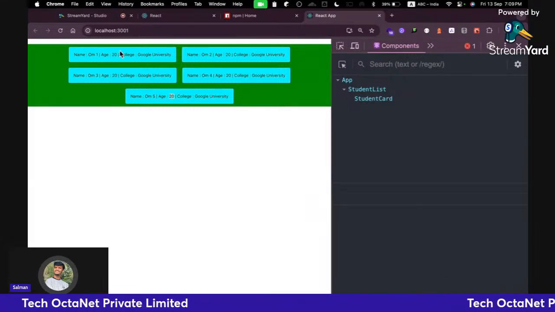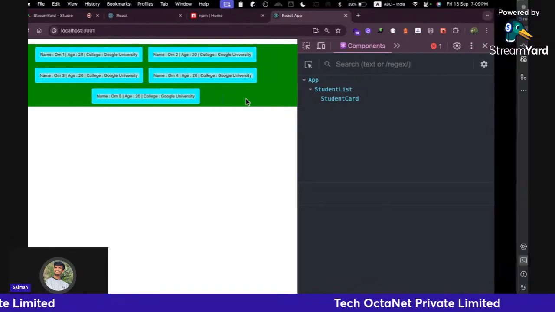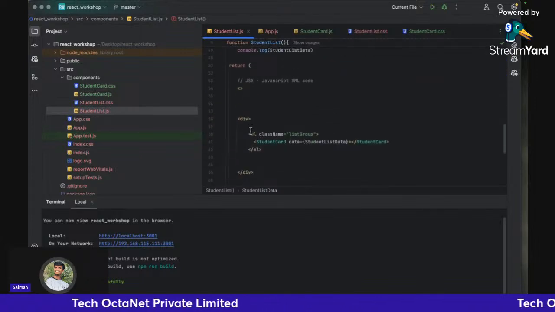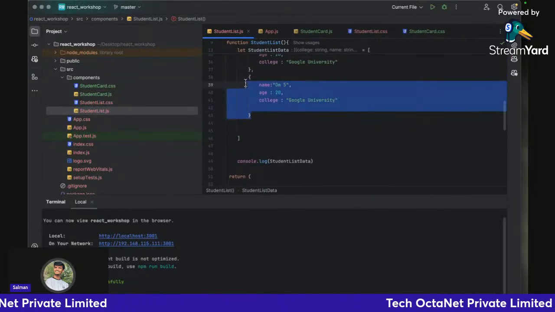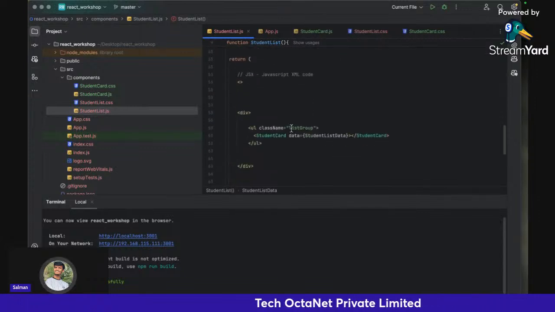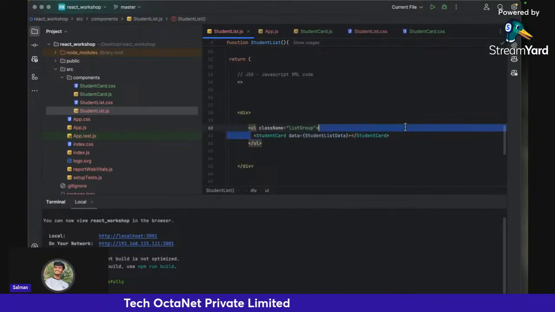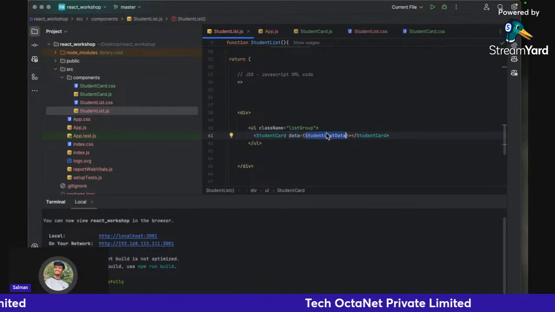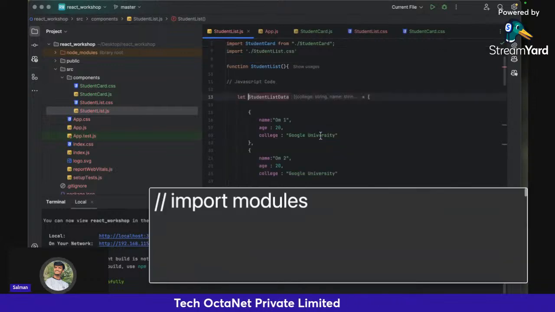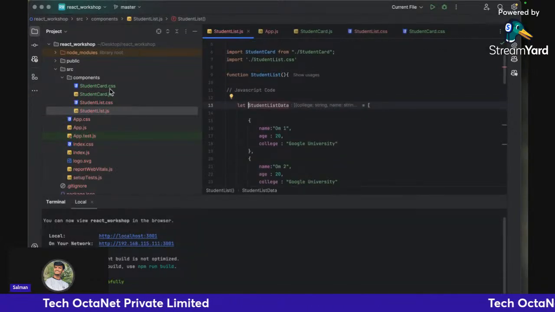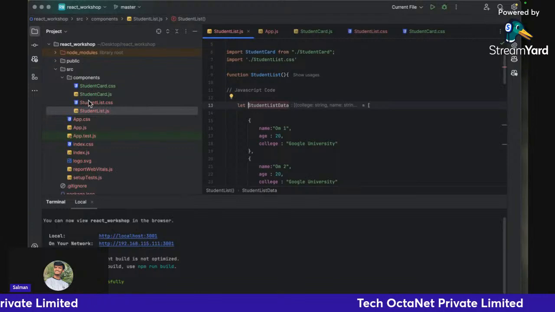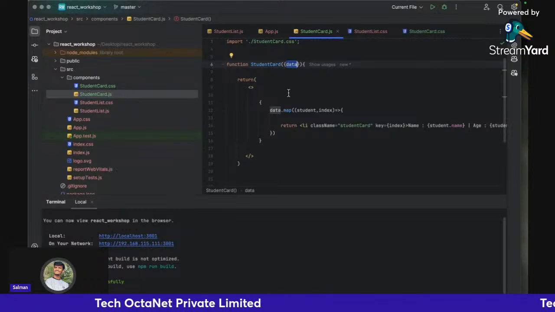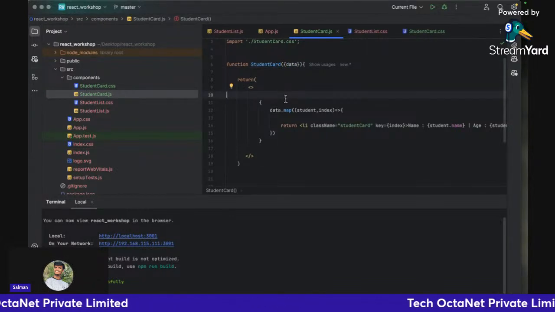So this is how we can create a component and pass the data through the property. I'll explain what we did. We created an array of objects first, with a length of 5, so we have 5 students in this. Then we created a component called student card and passed the data with the prop, and we directly accessed the prop data in the student card component function.